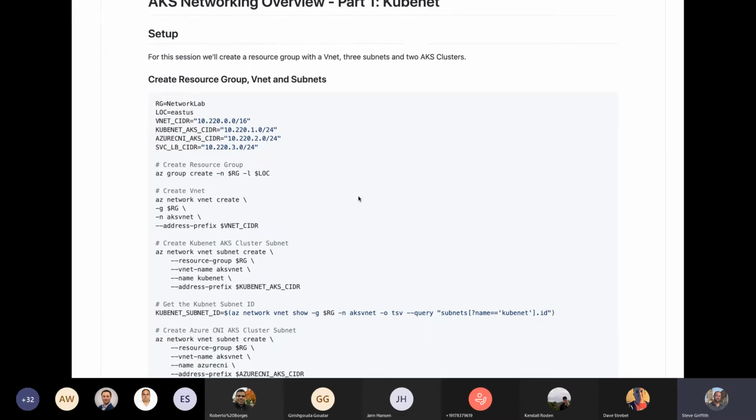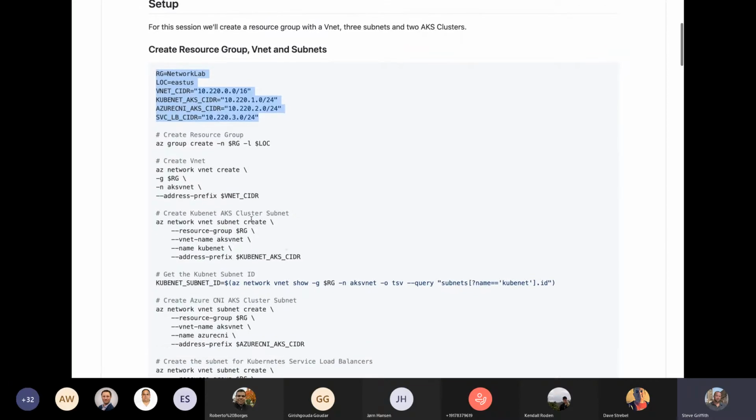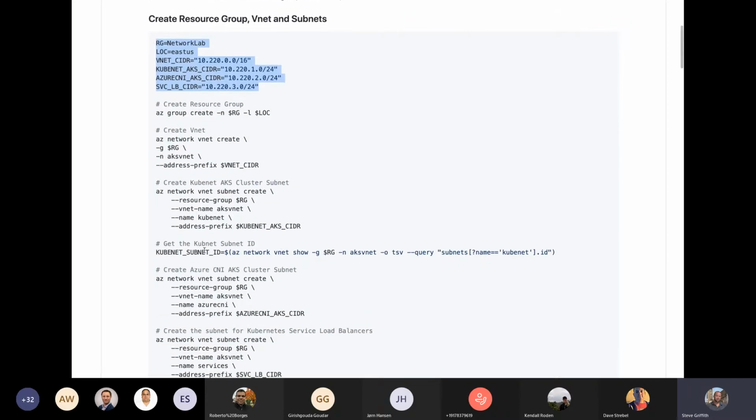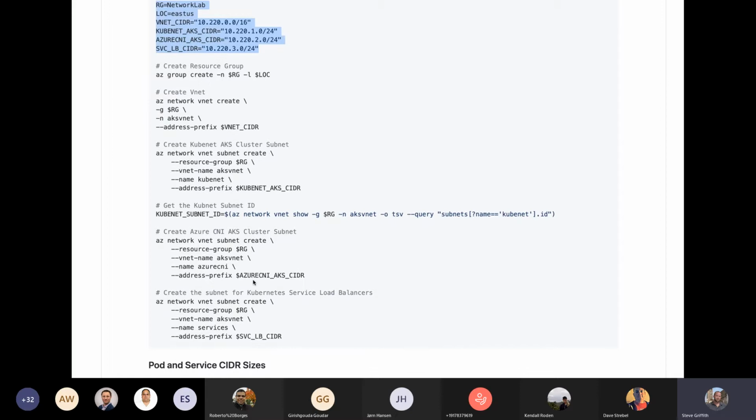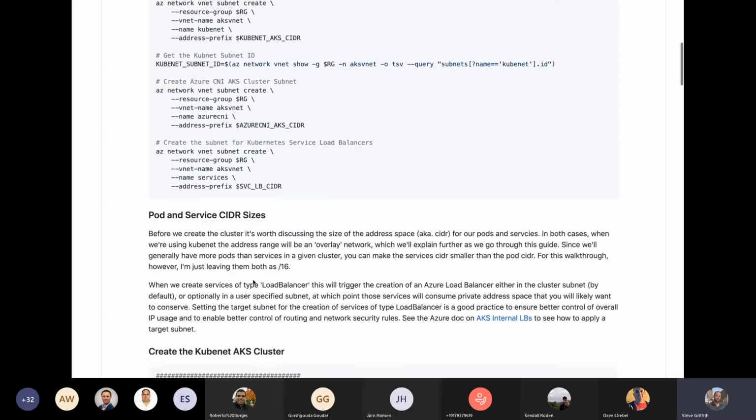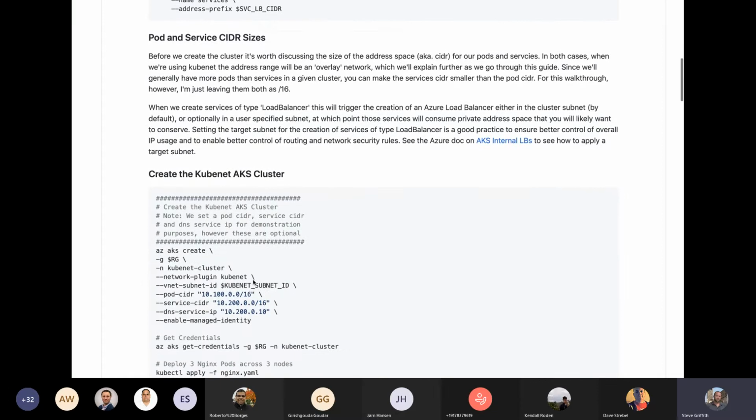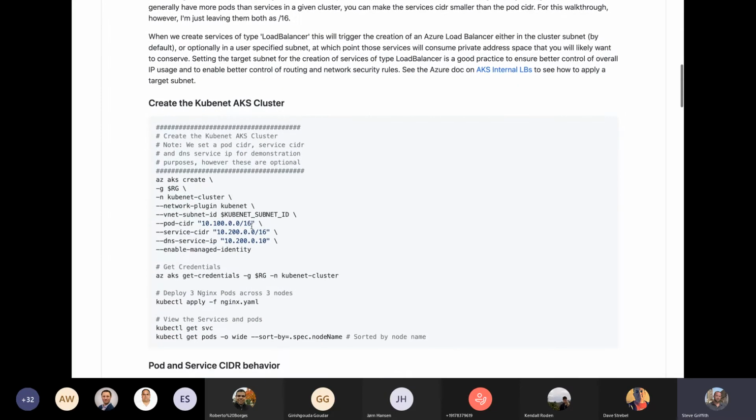This set of commands will basically go and create, I'm not going to make you watch me create clusters, but effectively what I'm doing is creating a resource group. I'm creating a virtual network with 2 subnets. So I have a subnet for my Kubernetes cluster, and I have a separate subnet for my Azure CNI cluster. Okay, so that's all that's doing. And then we're going to jump into actually creating a cluster. Now I do make a note here. If you look at this, and actually Ray brought this up to me, and I just kind of had been blindly typing out this command, and Ray made a good point.